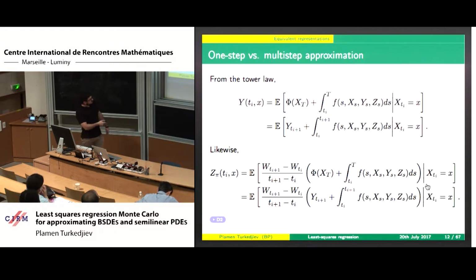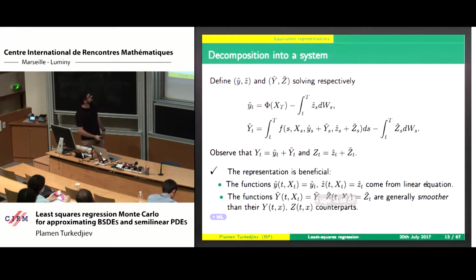Yes, it's exactly the same thing as what we did before. We just have to notice that these are both measurable with respect to time t_{i+1}. Therefore, we can just put the inner conditional expectation on this term and get exactly the same expression as we did before. Okay? So that's the one-step scheme.